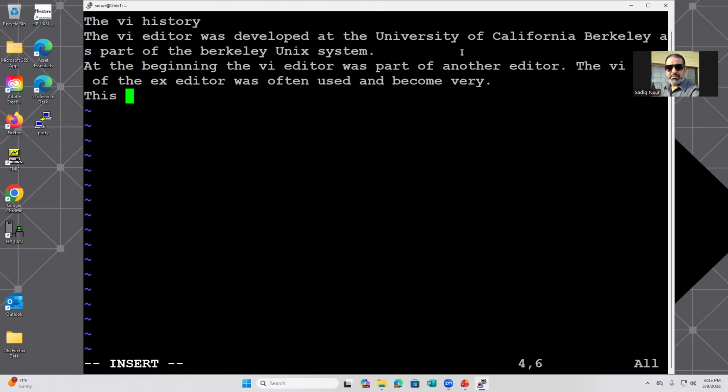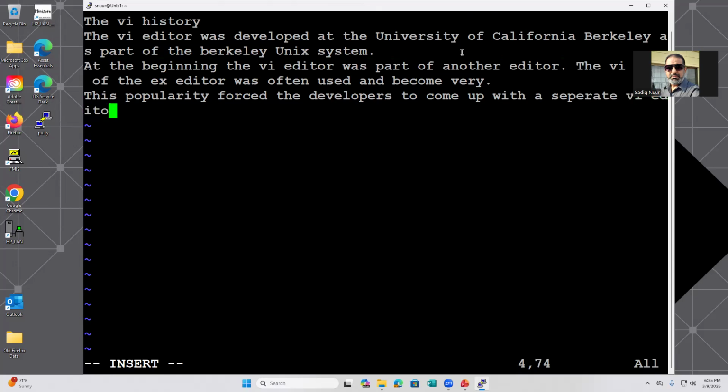This popularity forced the developer to come up with a separate VI editor.